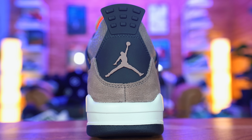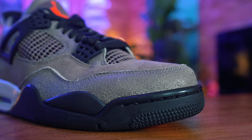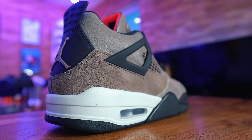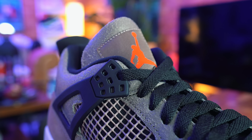We know this brown colorway kind of resembles that of the Travis Scott 4 that is yet to release. We don't know if it's going to release or if it was friends and family. There's a set of the baby blue Travis Scotts that we got, the purple ones, and then a pair of brown ones that are also a part of the Cactus Jack collab with Jordan Brand. Now, if we never get it, this definitely will be the closest thing to it.